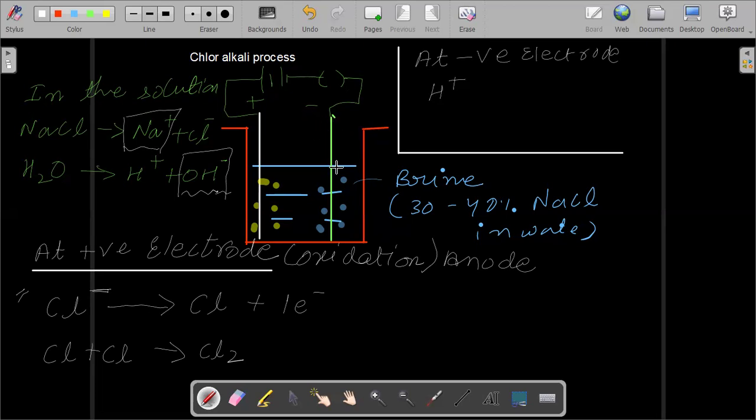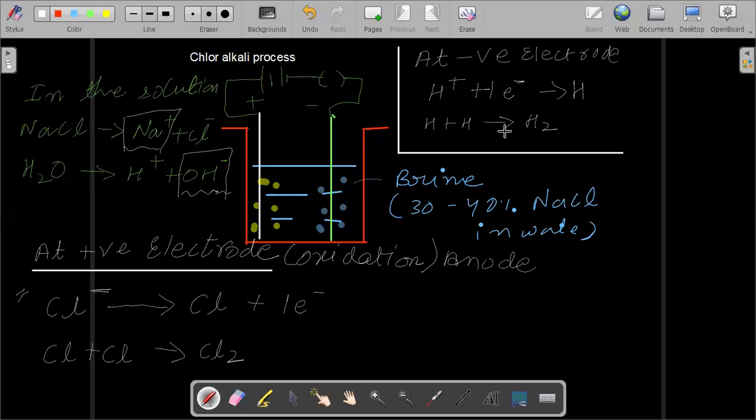And since the negative electrode is negatively charged, there are a lot of electrons on this electrode. So the hydrogen ion gains one electron from it and becomes H. Plus one charge and minus one charge make it neutral. So hydrogen becomes neutral, and another hydrogen atom combines with it to form hydrogen gas. So you observe evolution of hydrogen gas at the negative electrode.